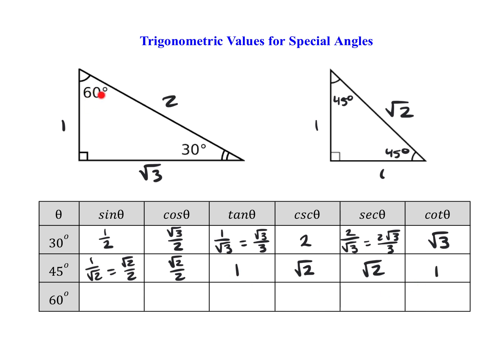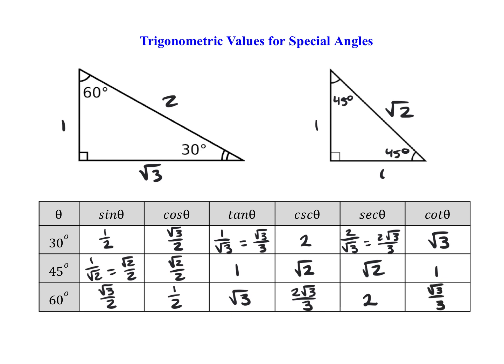And now we can do the same for our 60 degree angles. I'll start with sine. So opposite over hypotenuse is root 3 over 2. Adjacent over hypotenuse is 1 over 2. And opposite over adjacent for tangent is root 3. Cosecant will be the reciprocal of sine, so it becomes 2 root 3 over 3 once I, again, rationalize just like here. Secant is the reciprocal of cosine, and cotangent is the reciprocal of tangent, so it becomes 1 over root 3, which is root 3 over 3.